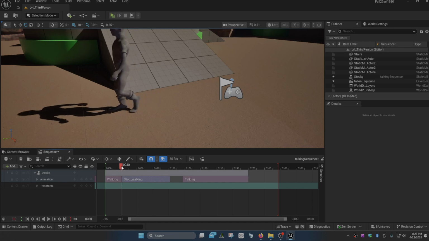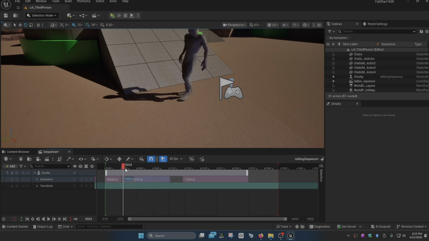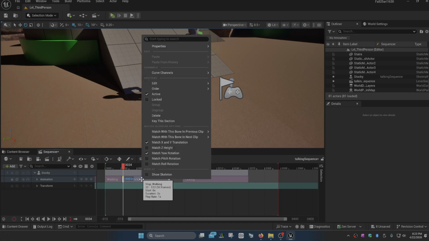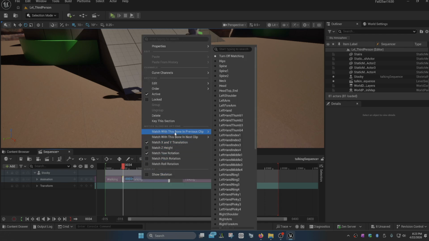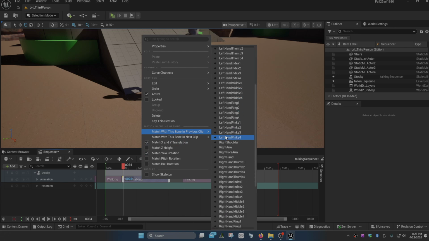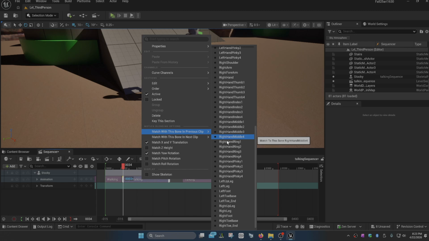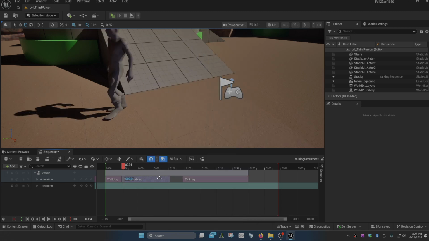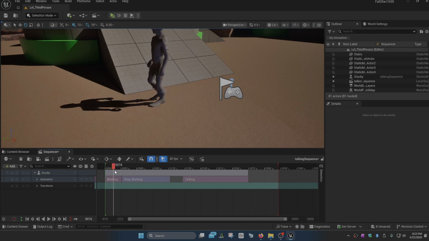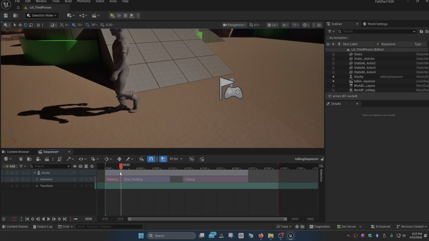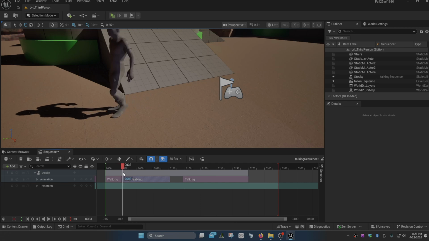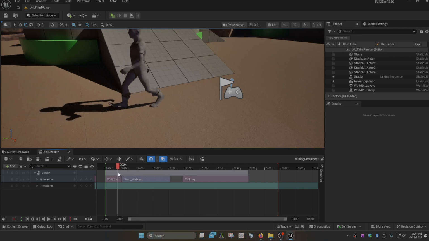So if I tell this clip to match the right foot when it starts, if you right click on it and say match with previous clip, I have to look for the right foot in here. There it is, right foot. Now it's gonna try to match. See, it's trying to match the position of the bone. So you can see the foot is staying put, but now there's a kind of a cut there on the shoulder. That's because it's matching the position of the bones, but it's not interpolating anything else.